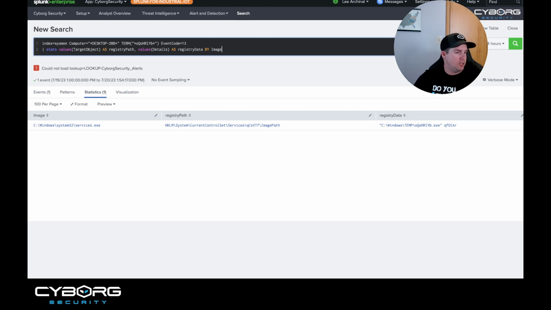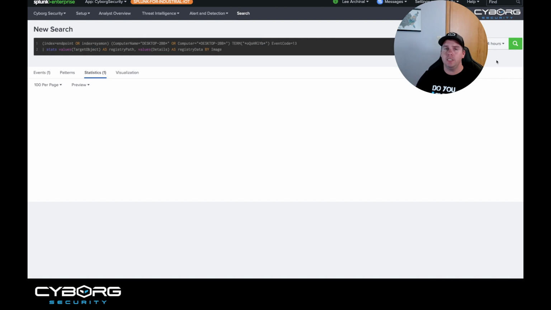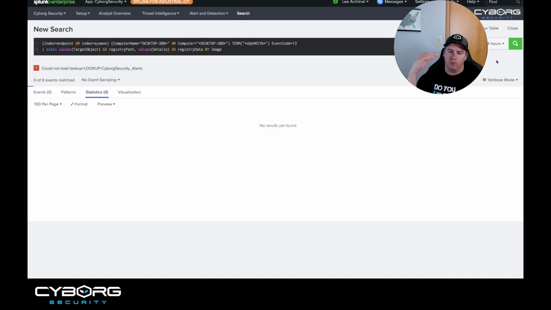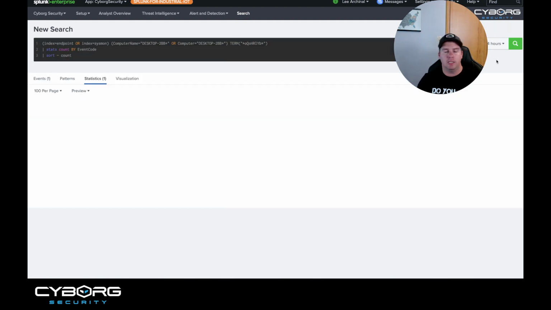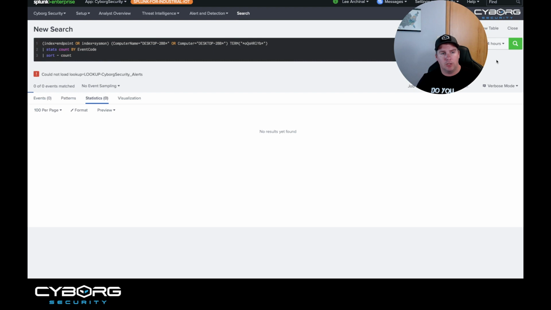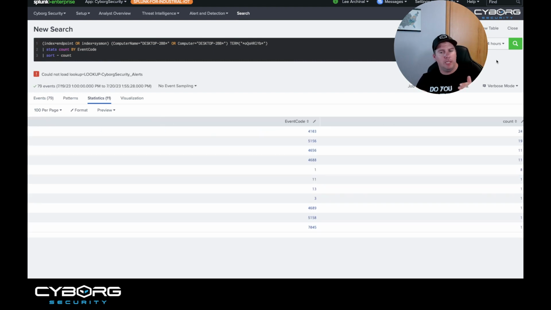Well, we're going to go back one step, back to our other query that we used. This is a method that I like to use where you start with your first pivot query to get some results, especially if you're finding more information like the event code search that we did, which is currently on the screen. The idea is that you go down one path. So we followed event code 13. It didn't take us very far, but the information that we gathered from it was still important because we validated that it actually modified the configuration.